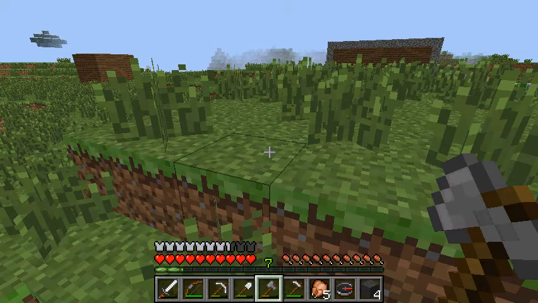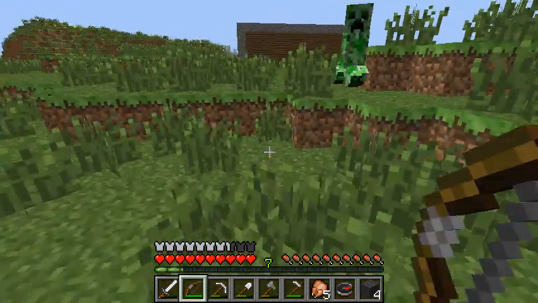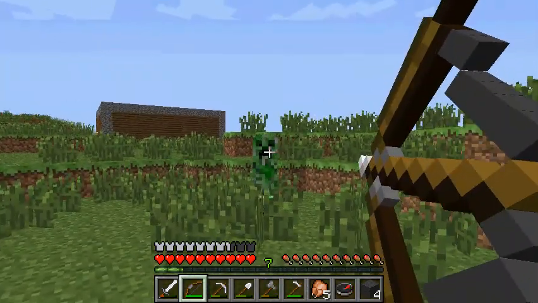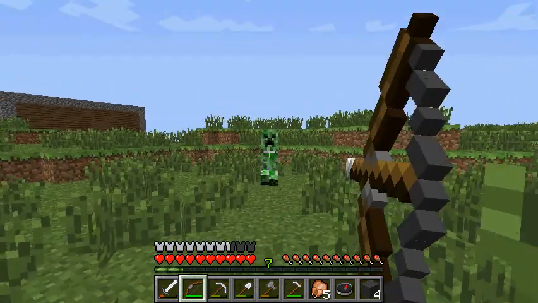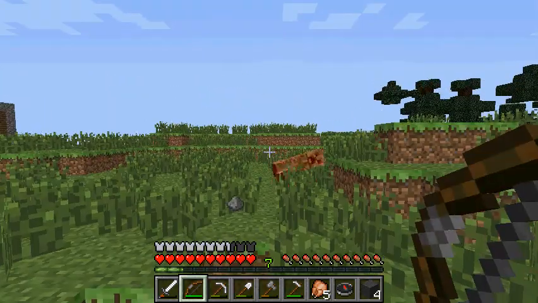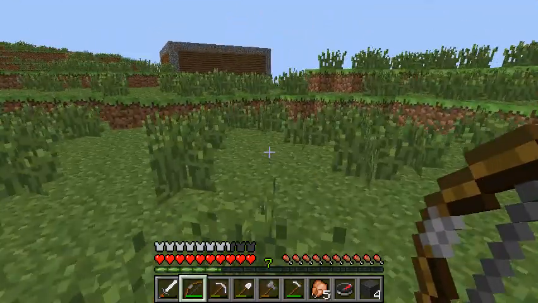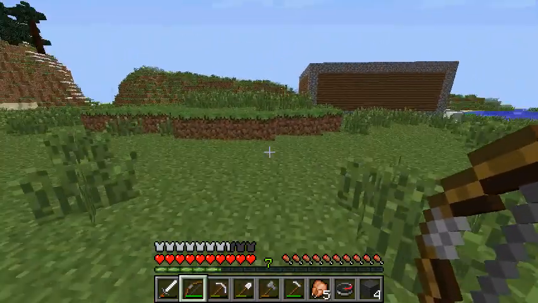Almost there. Hello, Mr. Creeper. So nice for you to drop in. Stop it. Stop. And you're done. Really gotta be conscientious of my arrows here. I'm just kind of letting them all fly.